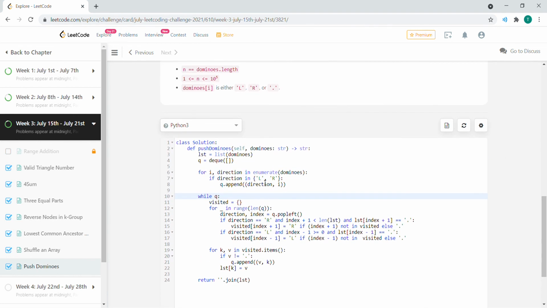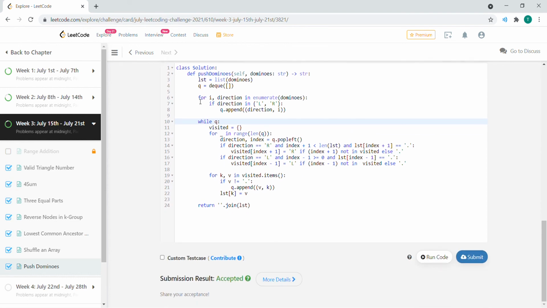So, let's see, time complexity, we have a for loop here, so at most n times. We have a while loop here as well, at most n times. So actually it would be big O of 2n, so call it big O of n. It's not the best time complexity algorithm, but it's relatively easy to follow, I guess. Space complexity, it's using a queue, so it'll be big O of constant space. No, big O of n, because most of the list is of size n as well.